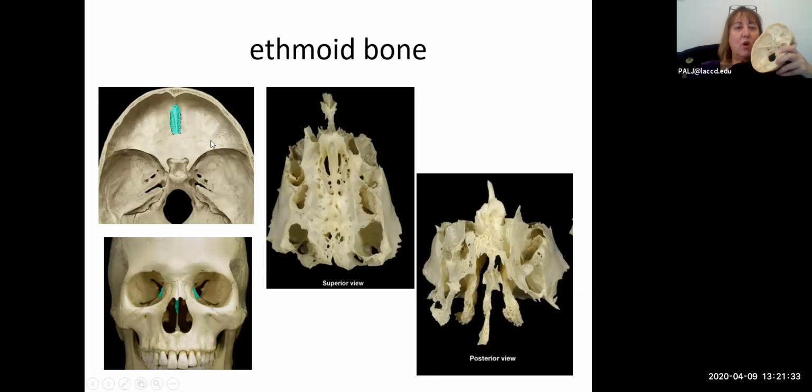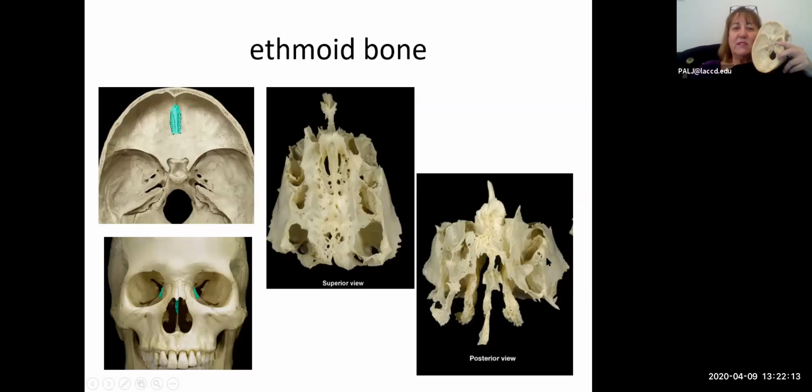And now what we want to do, knowing that the sphenoid bone goes across here, we want to go anterior to the sphenoid bone, and on the floor of the skull, stay in the mid-sagittal line. And in the mid-sagittal line, what you would see is there is something that sticks up right in the middle, and then there's an oval depression on each side, which looks like it has a whole bunch of little holes, because it does. Okay. That's the only visible part of this bone, the ethmoid bone, on the floor of the skull. However, here are the views showing you what this bone really looks like.